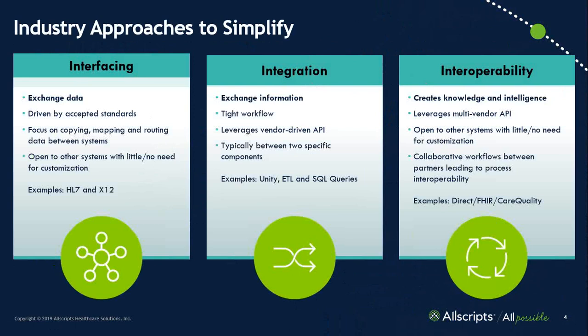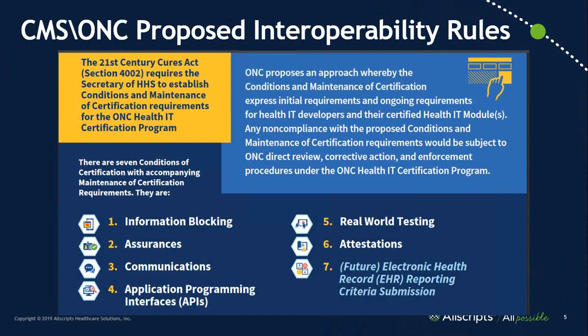Examples have been Direct, FHIR, Care Quality, Commonwealth, HL7 V3, and it depends as you go domestic to international, the proclivity of all of these. And what is interesting is as you go down these levels, you're still talking technology. It's not necessarily the job to be done. And the government, with the CMS ONC proposed interoperability rules, has really started to try to say, let me try to clean this up for you a bit. Let me start to create these conditions of certification so that I can ensure that an organization, a vendor, a system can be deemed as interoperable. Let me start to take the inroads so that we can start to tackle the jobs that need to be done.